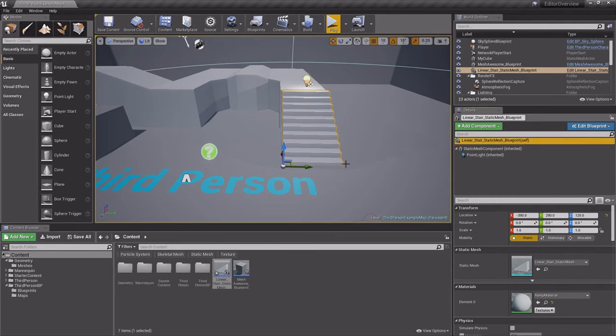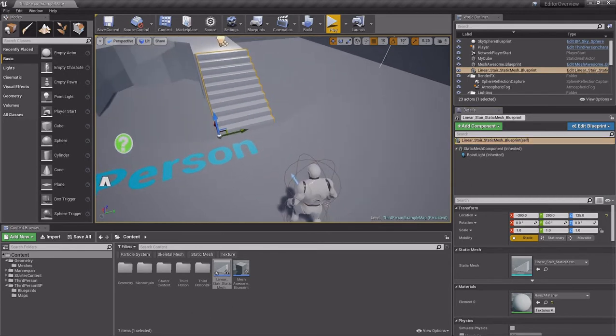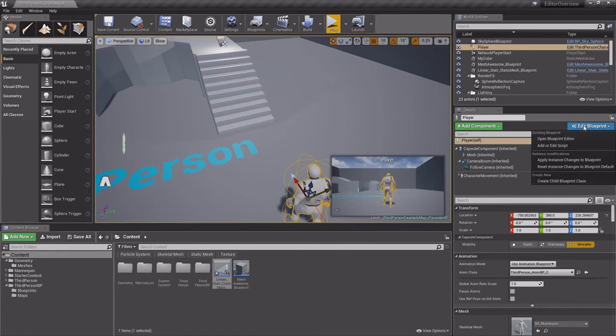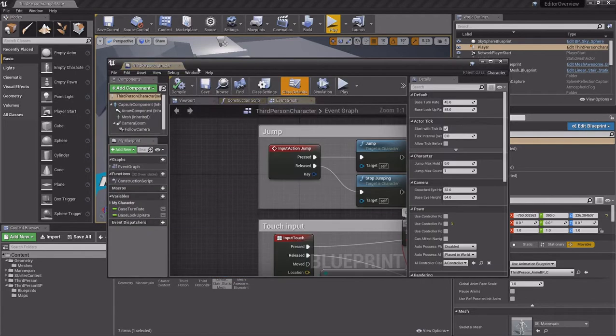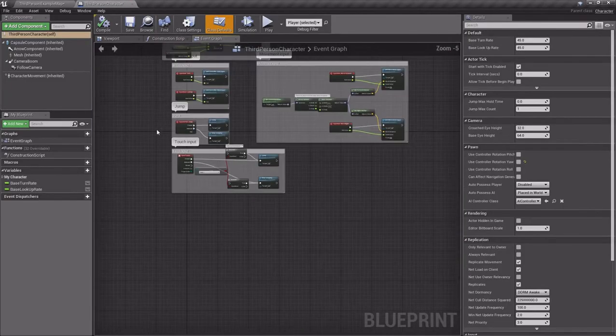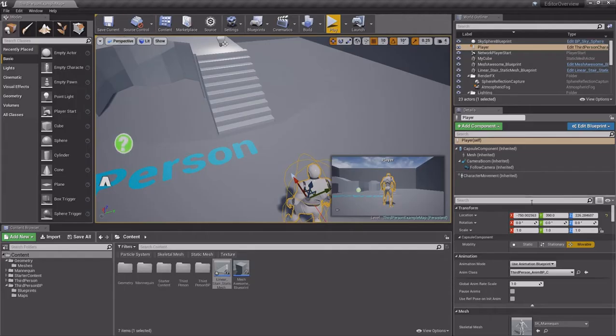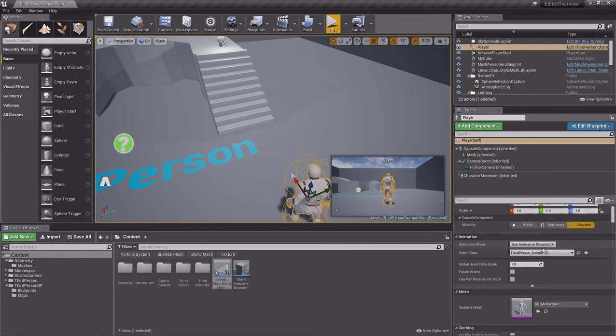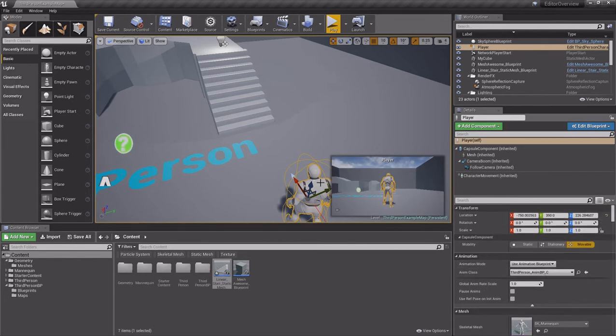Once we have a blueprint, or if we chose a blueprint, for example, here's our player, this is no longer creating a blueprint, but editing or resetting things back to defaults. So for example, I can open the blueprint editor, and it's going to show the blueprint editor for this player. We have the ability to change the properties down here. So in this case, we have our player, and it's got a different location than the default.